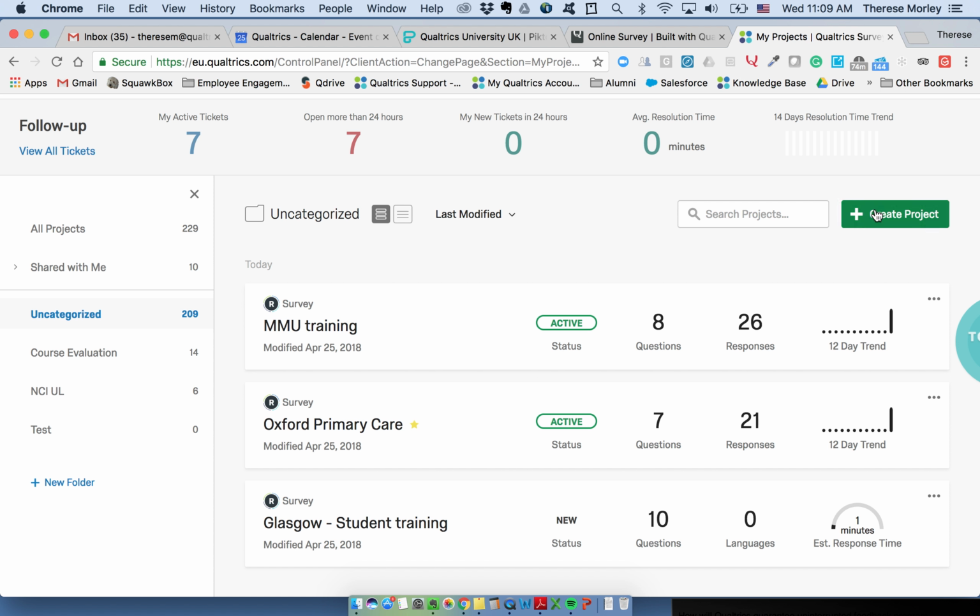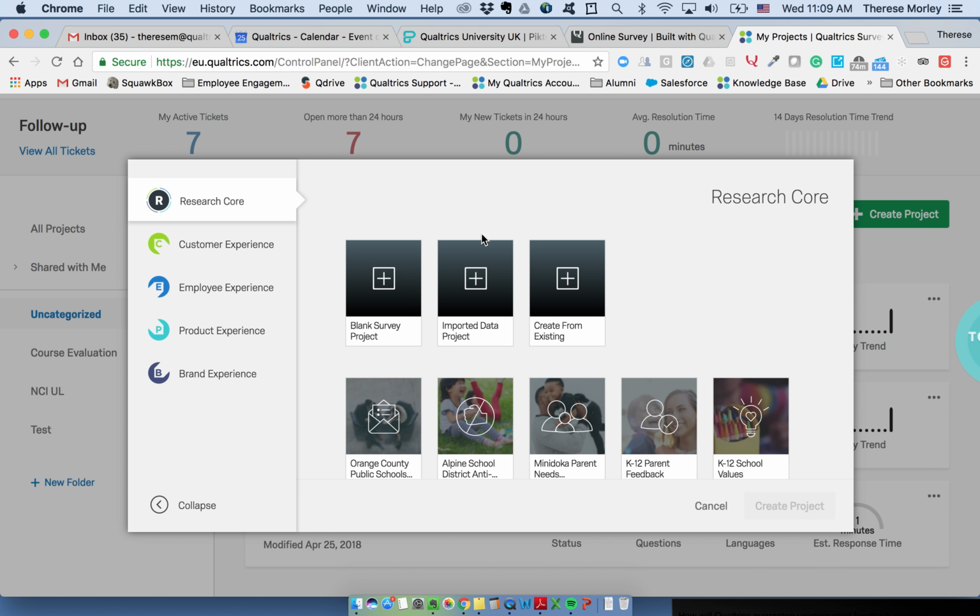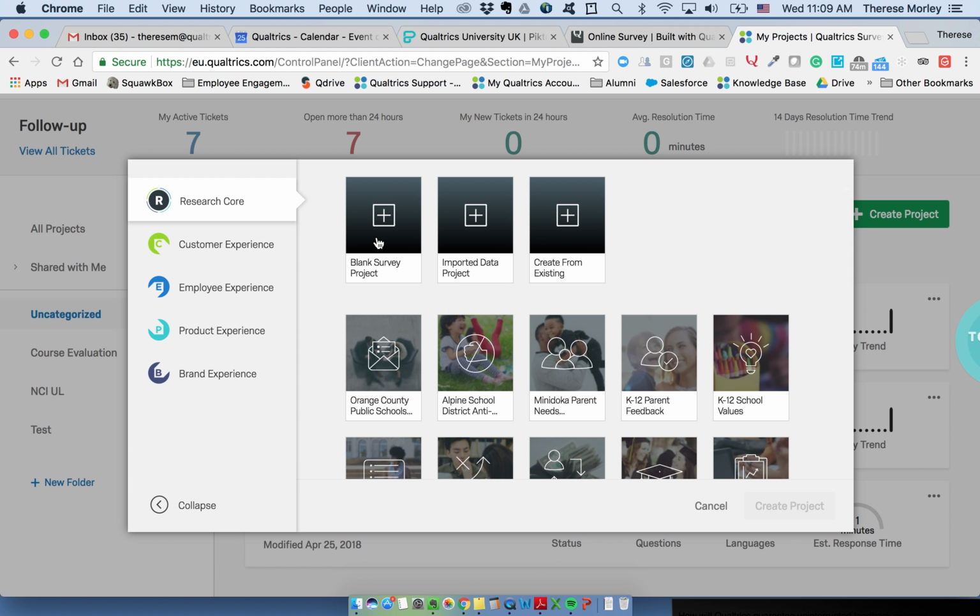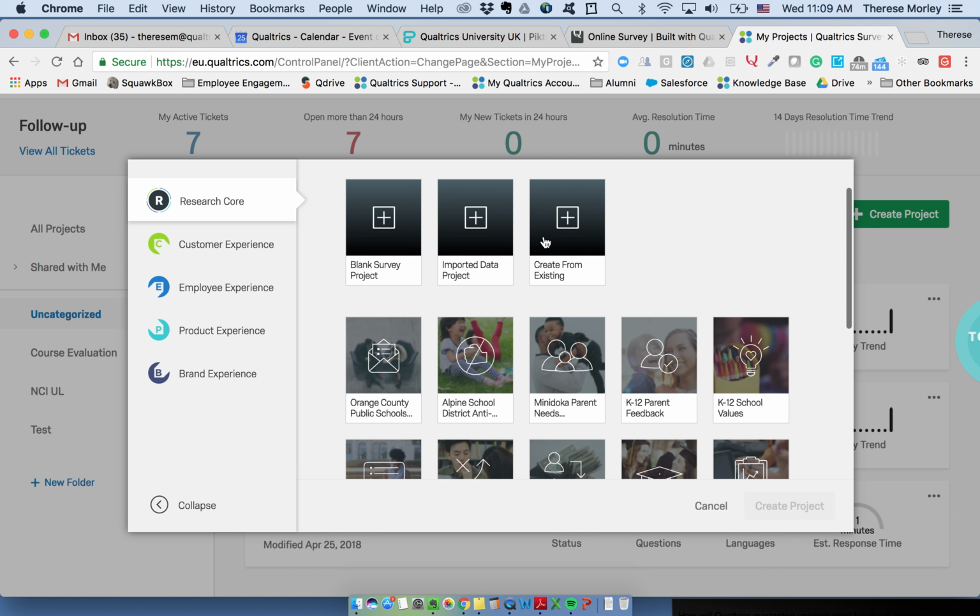Okay, so to begin creating a project, we can create a blank survey project, so a survey project from scratch. We can import data from another project or even bring in an existing form. So this might be useful if you are collaborating, let's say consent forms, if you're collaborating particular questions or blocks with colleagues, you can easily bring them in.